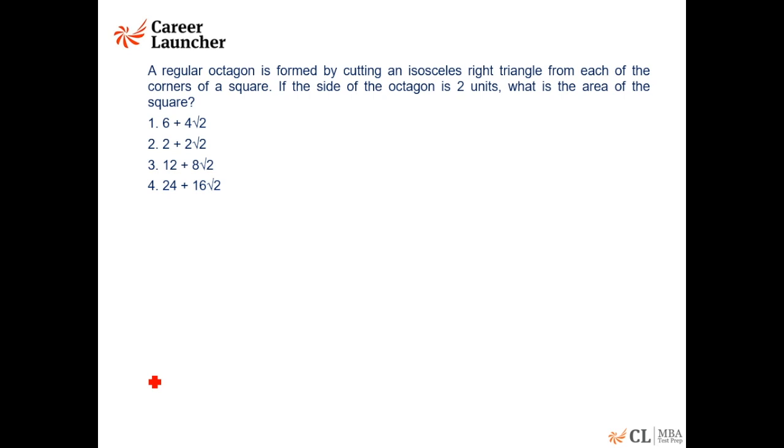Second thing is, it's a square with an isosceles triangle. We are talking about a 45, 45, 90 right triangle. So remember the ratio of sides of a 45, 45, 90 right triangle: 1 is to 1 is to root 2. So if I say this is a square, you will form an octagon like this. So if these two sides will be equal, these are isosceles triangles as per the question, by cutting the isosceles right triangles. So obviously that means this is a 45, 45, 90 right triangle.